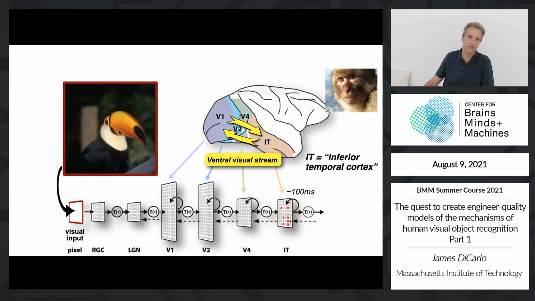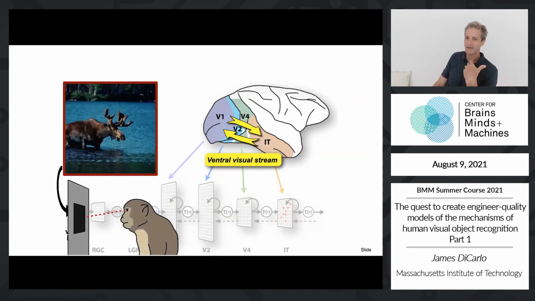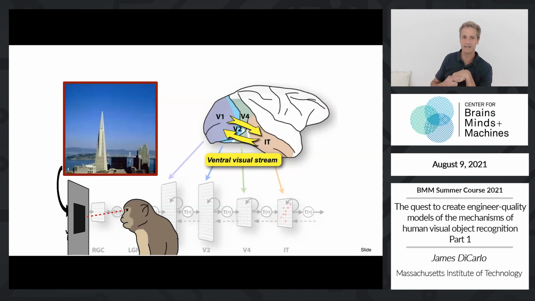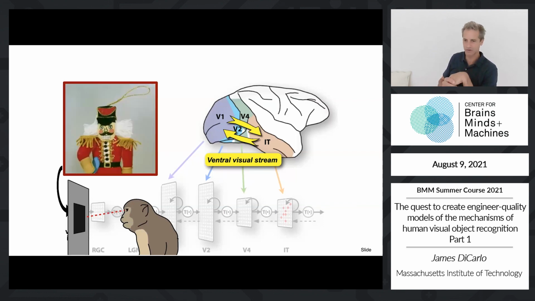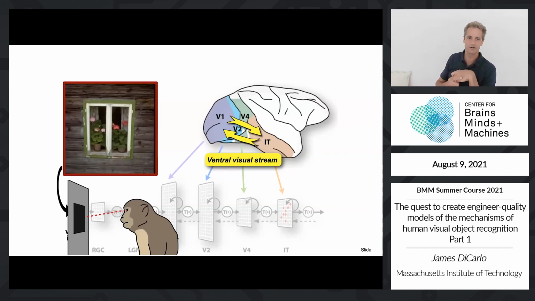And here's a kind of RSVP movie that's going along at, again, faster than 100, it's about 150 milliseconds per frame. And your system can easily keep up with this in IT. This has been well shown. The ventral stream can easily follow at these kinds of presentation rates, which is very much in line with what I told you at the beginning about your ability to do this quite quickly. Okay, so this is, by way of context, a kind of feed forward view of the system that I've been emphasizing as I've been talking, and we'll return to that at the end of the talk. You heard some of that in Kohei Ichikawa's talk about the recurrent processes as well. But this is the feed forward baseline view of the ventral stream.